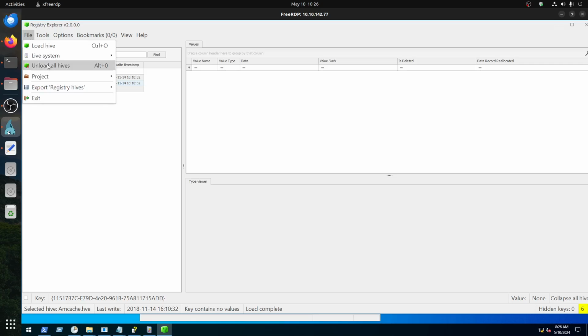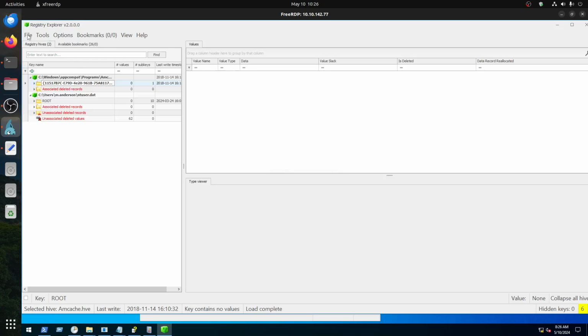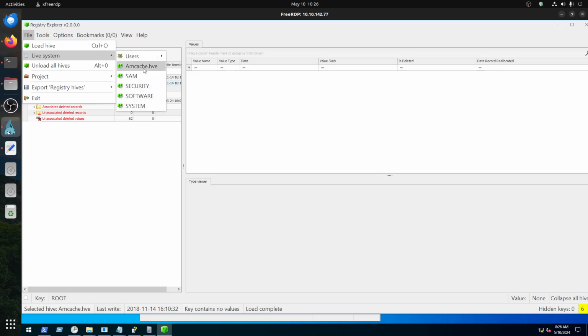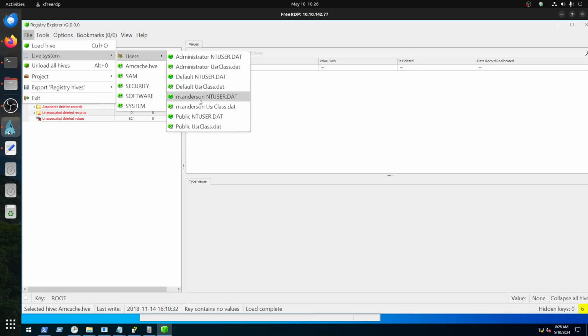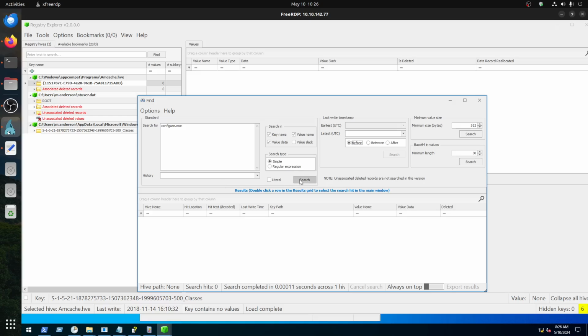If I download the live for that user, if I go to find the same, it doesn't record it.